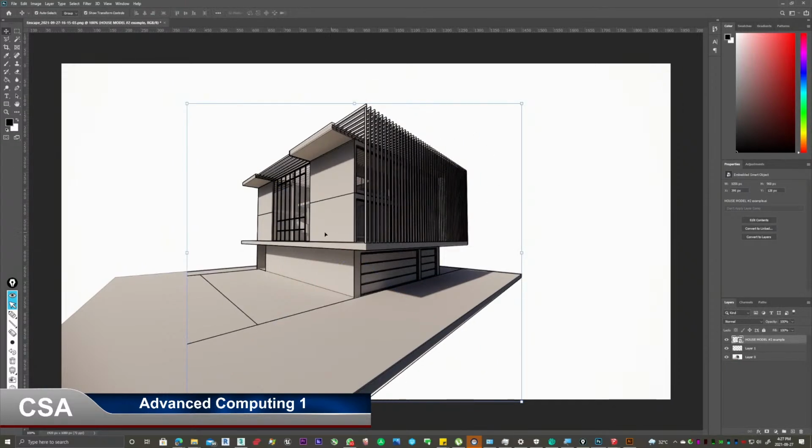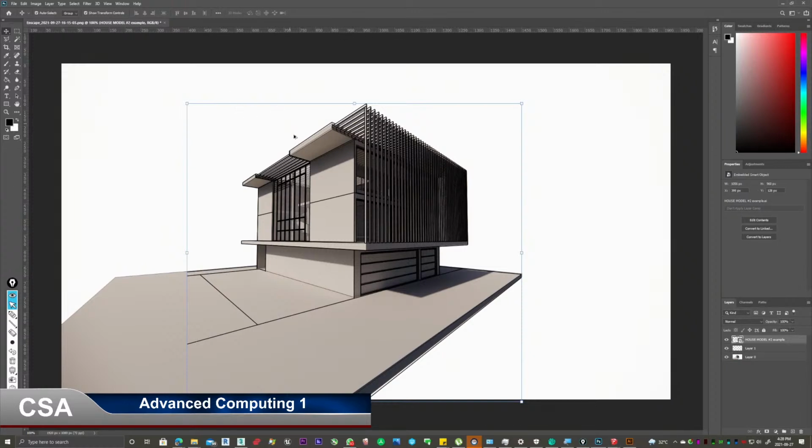Now, in render language, this is what you would call a pass. One render pass is a vector pass of the lines, and another render pass is what they would call the RGB pass, the photorealistic render. And the idea is that you have two different passes that work together.